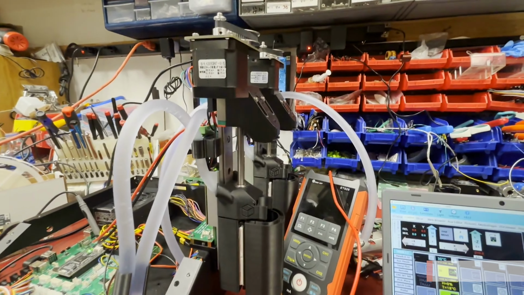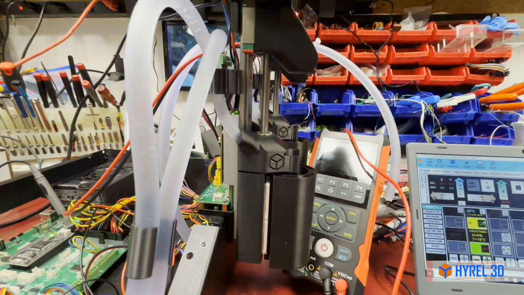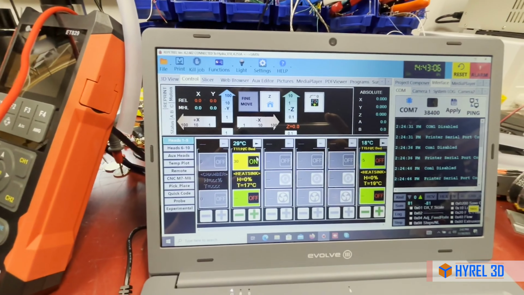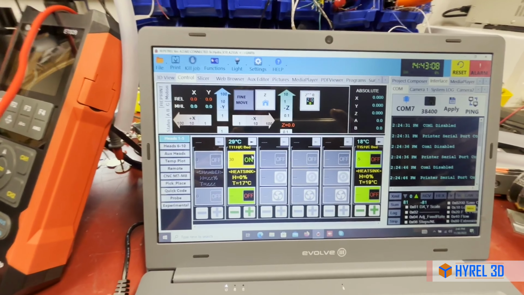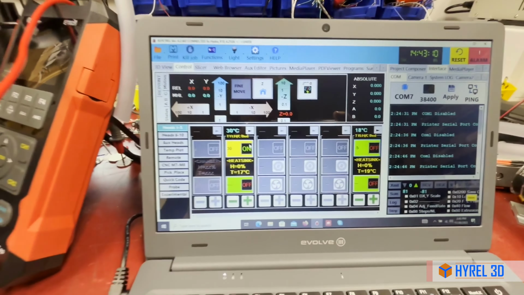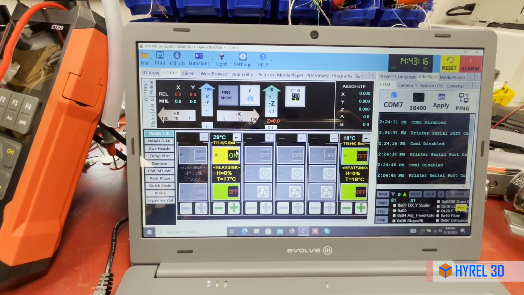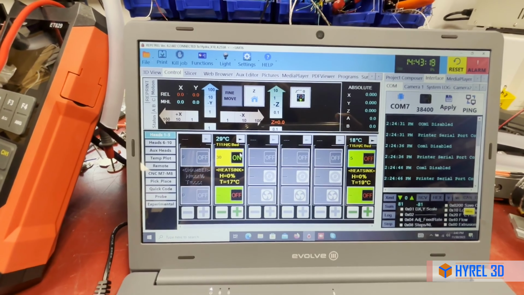Once you've plugged in your head to its correct spot on the canvas, check to see that both of your RTDs are reading correctly. If they are not reading correctly, something is wrong with the wiring or the board, and that will need to be corrected. You notice that the RTDs are connected and reading correctly.